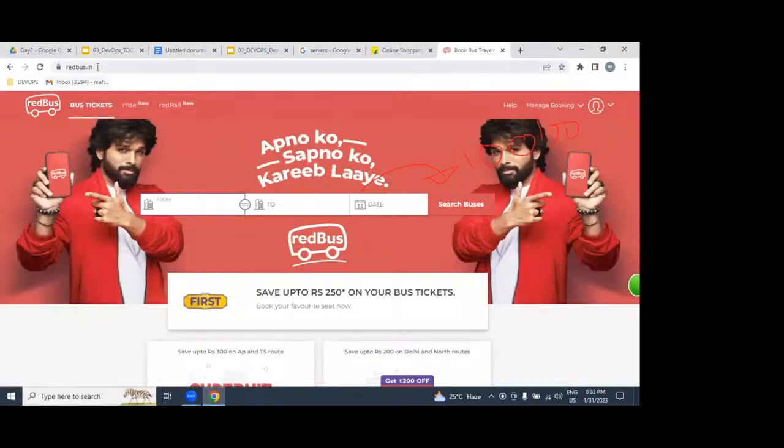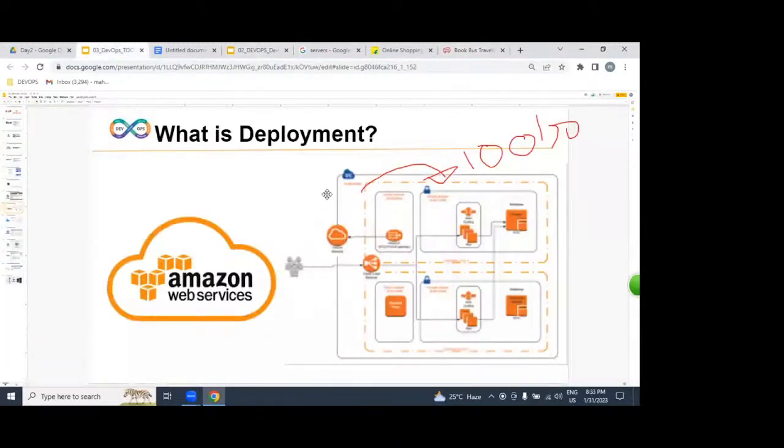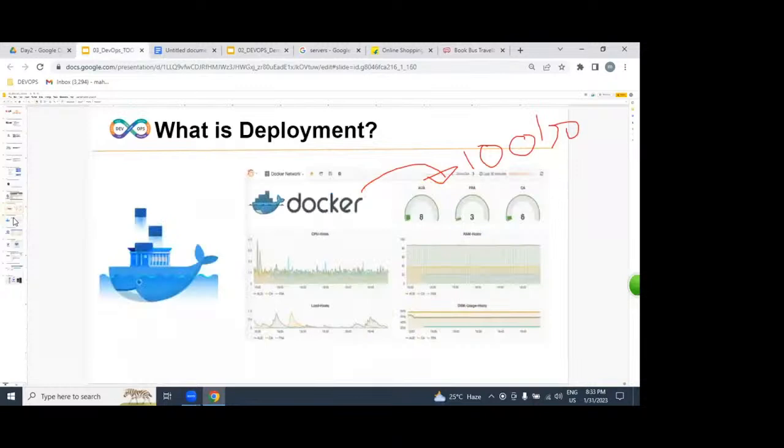Not only deploying our applications on cloud servers, we can also place Docker containers. What is a Docker container? Docker container is just for placing our websites.